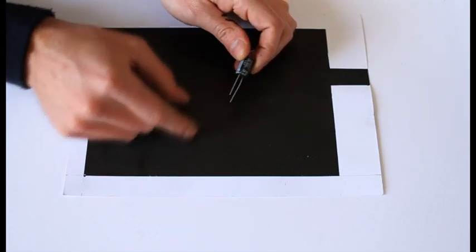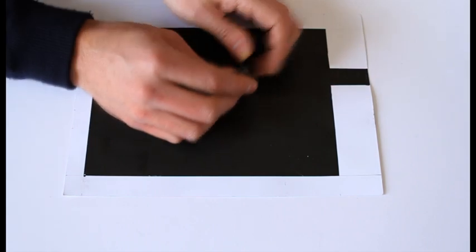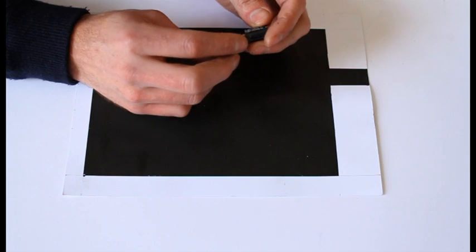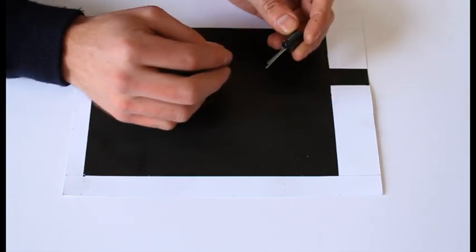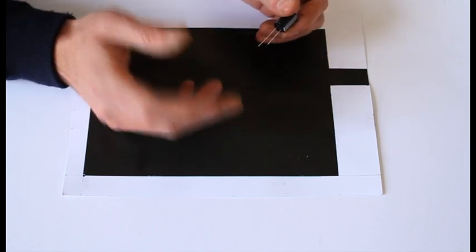This capacitor, just like ours, has two conductive materials separated by an insulating material. Here our insulating material is just a piece of paper. And when those are separate, there's a difference in charge between those two materials, or rather we can create a difference in charge and that's how we charge the capacitor.